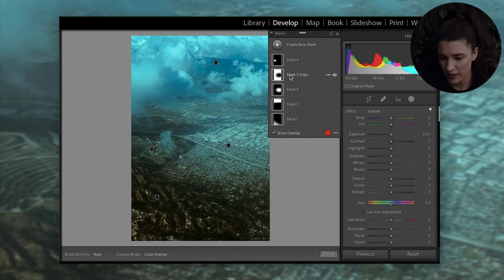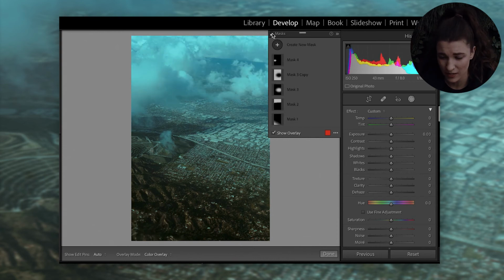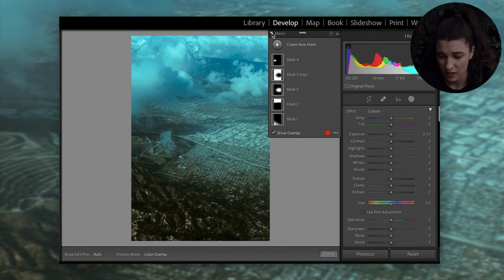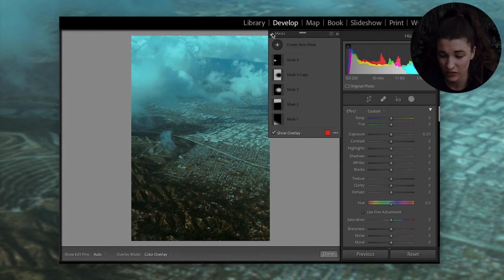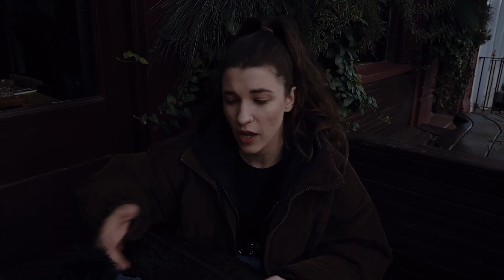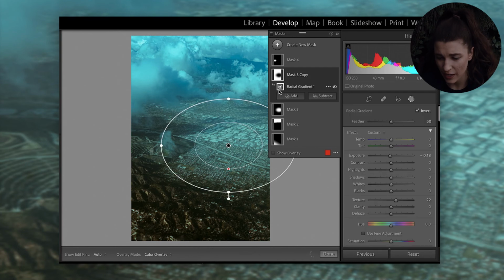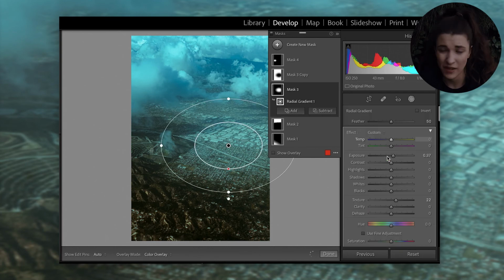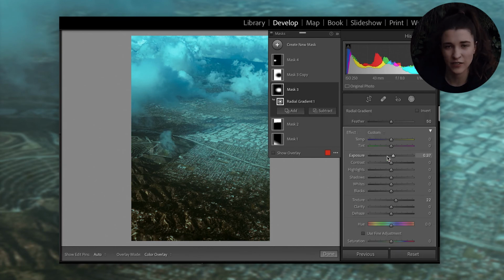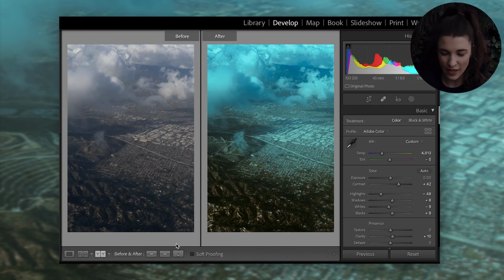As you can see, we created five masks. If you want to see how it looks without a mask and with masks, it's completely different, and I think it looks sick. My advice is use masks because it really helps you control what you want to be in the focus more. For example, here we have LA and I really want it to be in focus, so I made it just a bit brighter, and other things I inverted the mask and I made it a bit darker. And yeah, that's the image. I really like it. As you can see, this is the before and after.